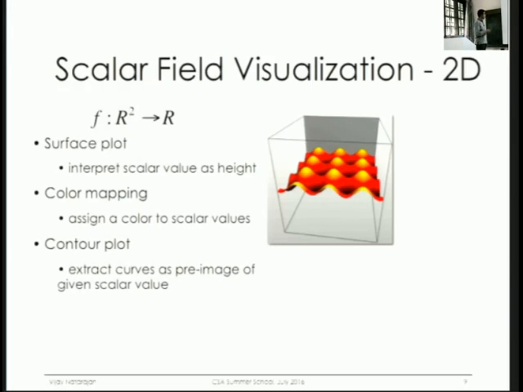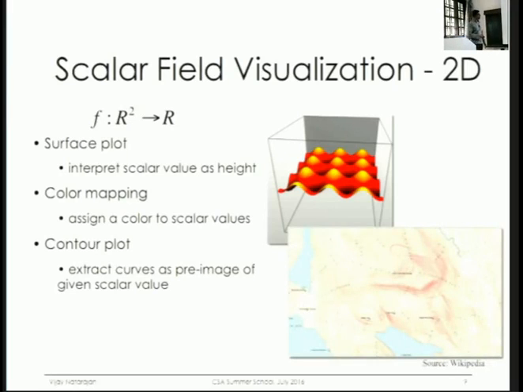These are called contour plots, right? A contour plot is something that you may have seen often when you're going trekking or something like that. You see a plot like this of elevation of a terrain. So you see these curves. Each curve essentially is a pre-image of a particular altitude or a particular elevation. So if you have a small curve here, that corresponds to either a peak or a valley, right?